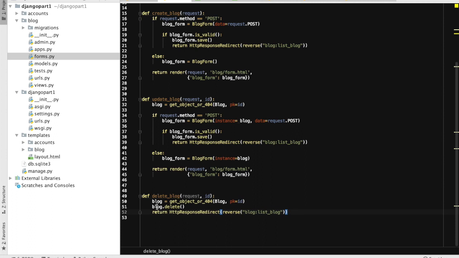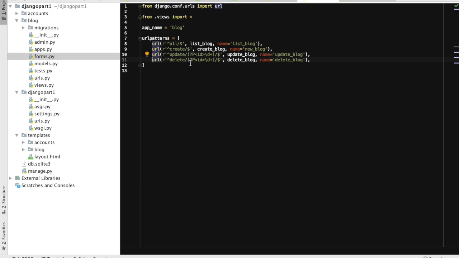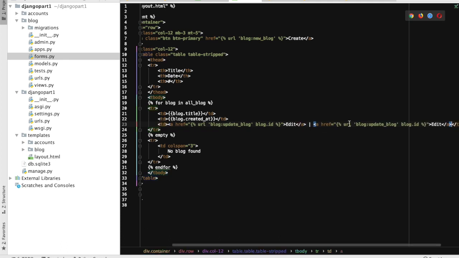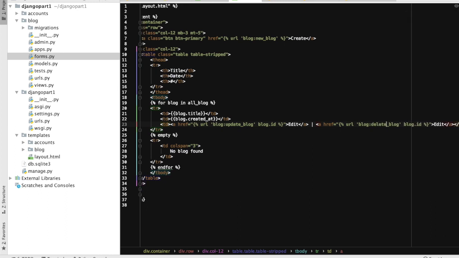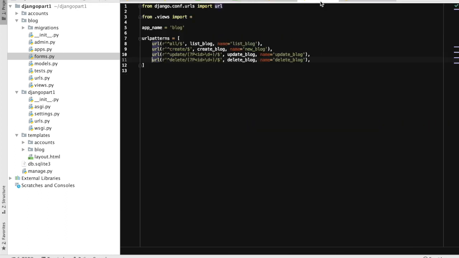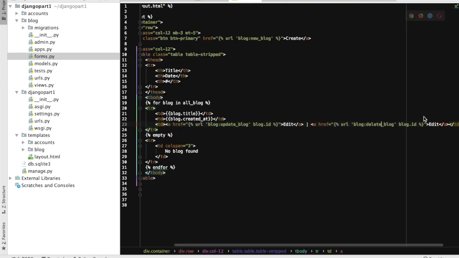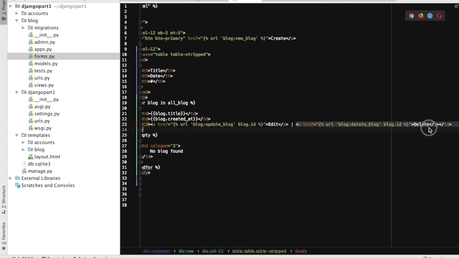So I have created this function here and then the URL here, and we will create this link in our list.html file. So our delete link is created here.